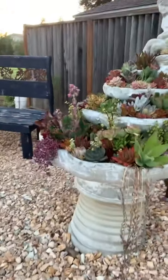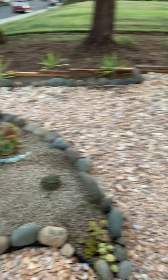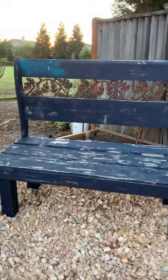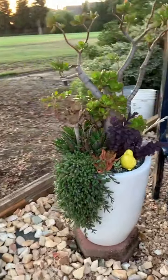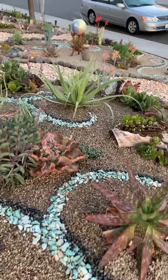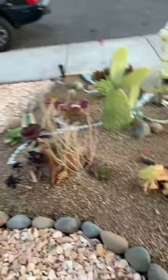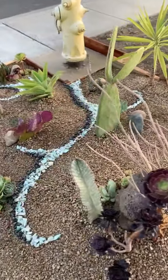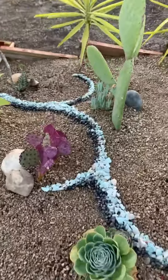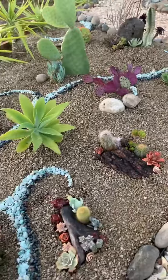And look at the fountain — the fountain looks beautiful. It looks gorgeous. The fence is going to be repainted turquoise, and this plant has grown a lot too. I'm quite happy with the outcome of this and how it's taking place. Everything looks absolutely gorgeous. I hope you're having a fantastic evening in your garden and remember, like I always say, life is better in the garden. Good night, folks.